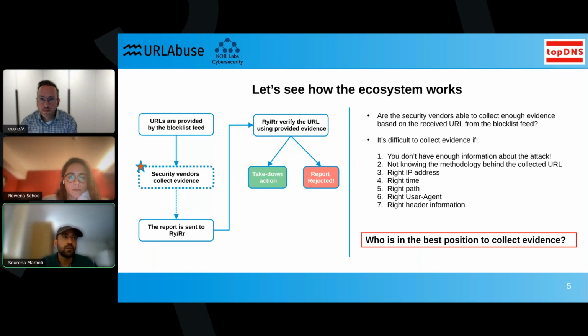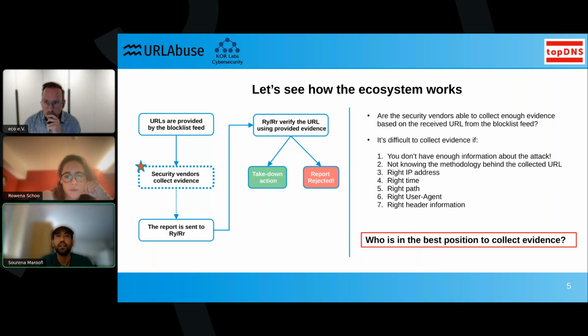It's all well. So what is wrong? Based on my experience in the past 3-4 years of sending reports almost every day, I realized that collecting evidence is the most important part. We can never force a registry or a registrar to take down a domain name just simply because we feel like it's phishing. Even if the domain name is strange, okay, I know it's phishing, but at the end of the day, a registrar is a business. They cannot just take down a domain name. They have customers, and they need to at least answer to those legit customers who ask, hey guys, you took down my domain name, but why? They can't say because I feel like it's phishing. It doesn't work like that.